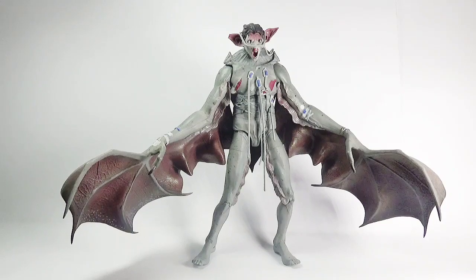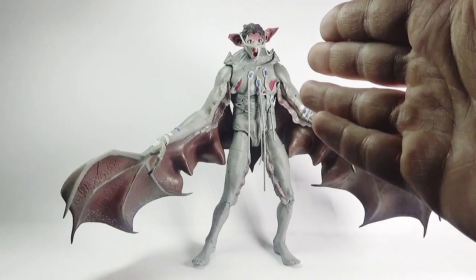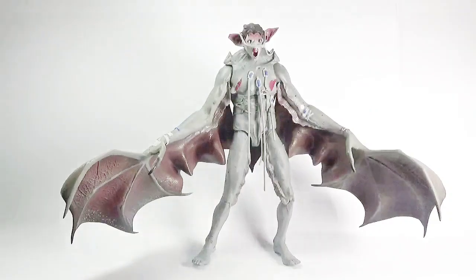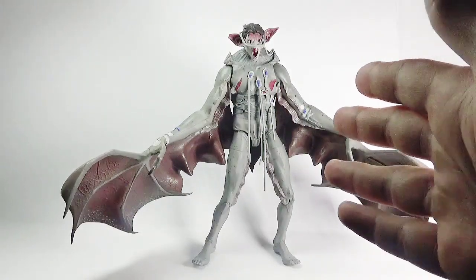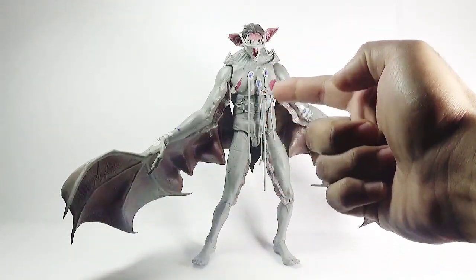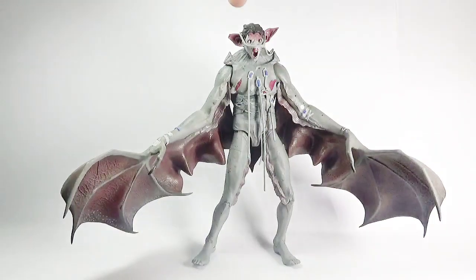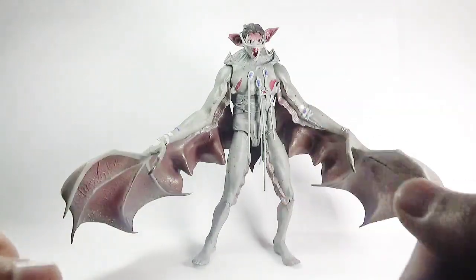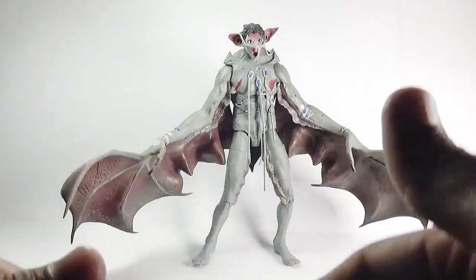The figure has already been taken out of the packaging, so let's directly move towards the figure because this figure doesn't come with any accessories. About the figure, I think it's a good looking figure, very much game accurate — you can see all those bruises and bandages and these streaks that came out from his chest and wrapped around his face and everything. It looks very much game accurate and captures the likeness of the character to a very high extent.